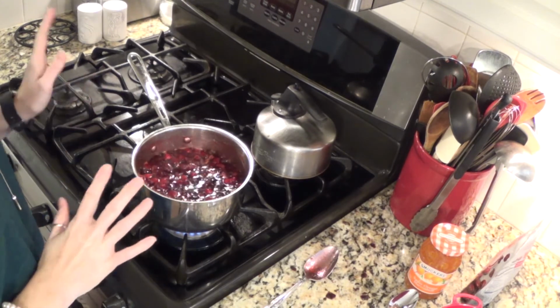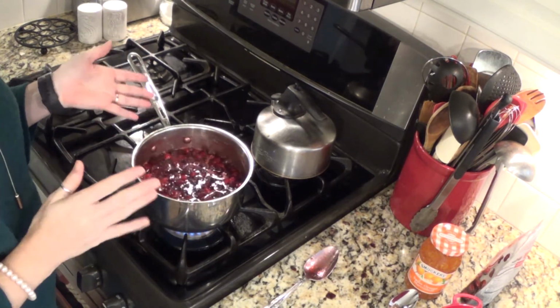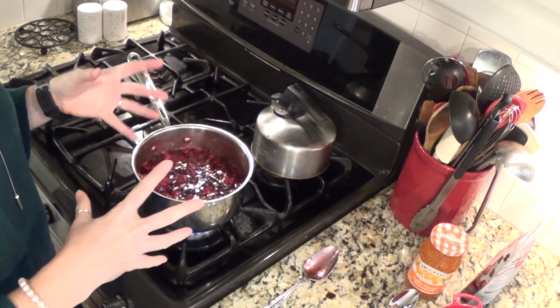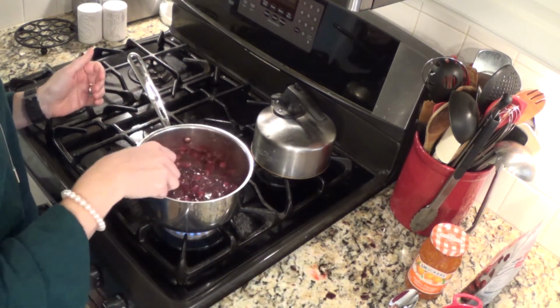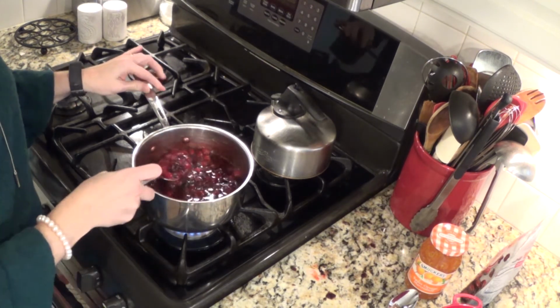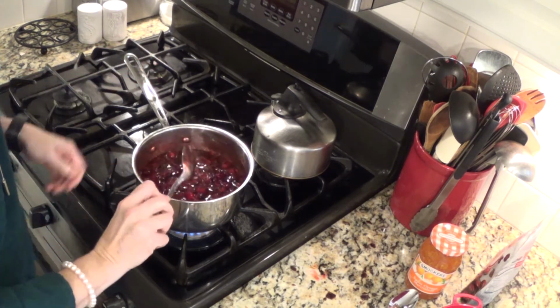Okay guys, we're back. It's been about 12 minutes that my cranberries have come up to a boil. I did want to mention that once they started to boil, I did reduce my heat to about a medium. You don't want them boiling vigorously. You just want them to be at a nice high simmer. See how they've all cracked open and we're starting to get some thickness.